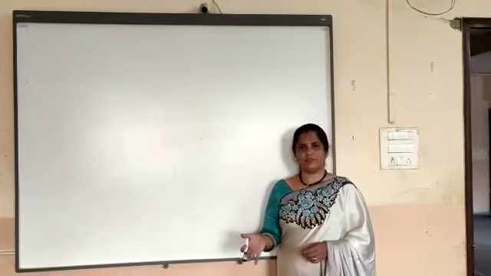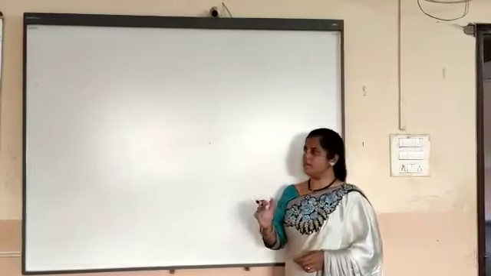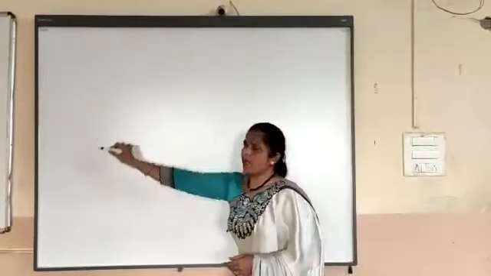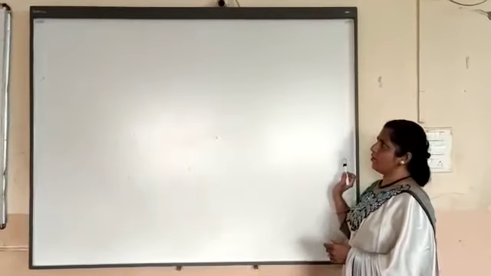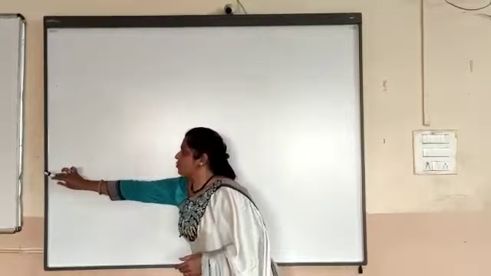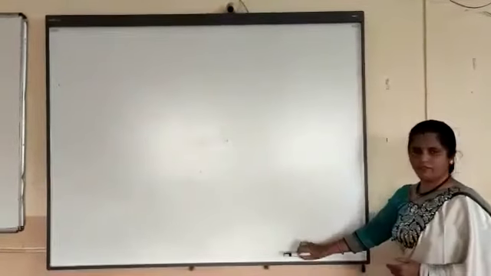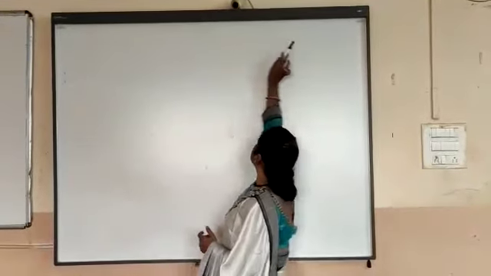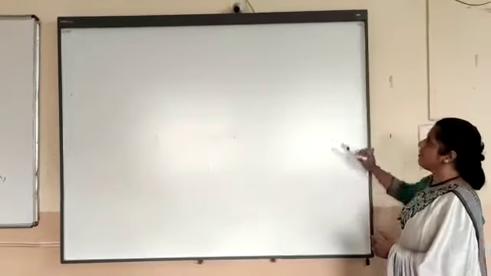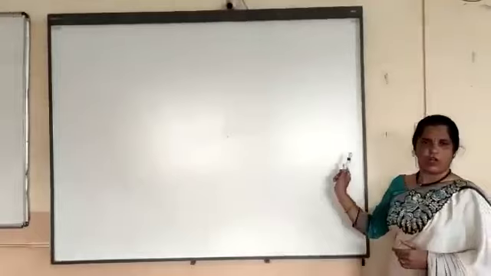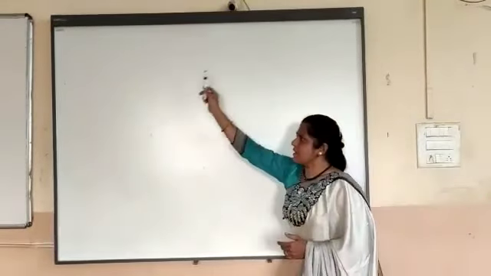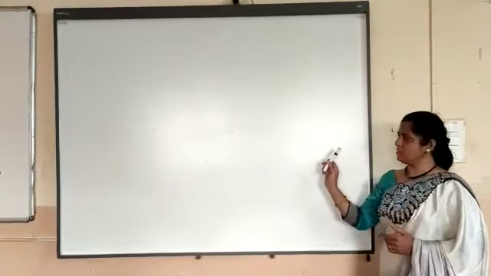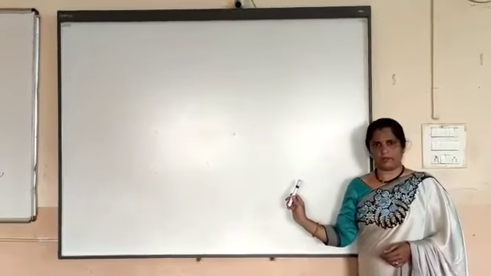Now let's move to another example of a square. See, board, writing board. This is of square shape. Why? Because it has four sides. 1, 2, 3, 4. And four corners. It has four sides and four corners, and all the sides of the square are of equal length. So this is also the example of a square.